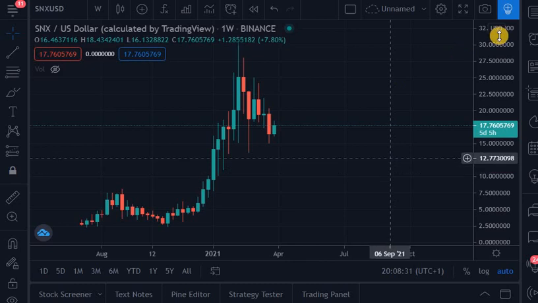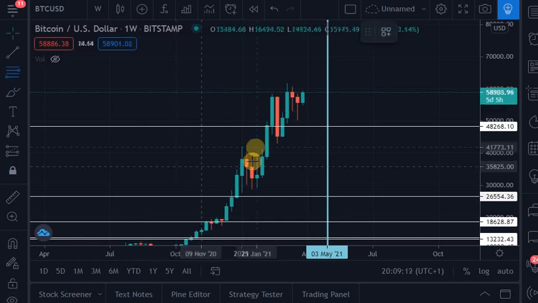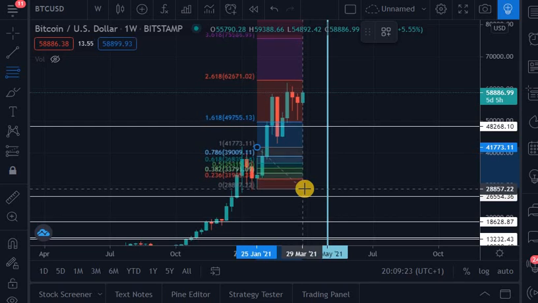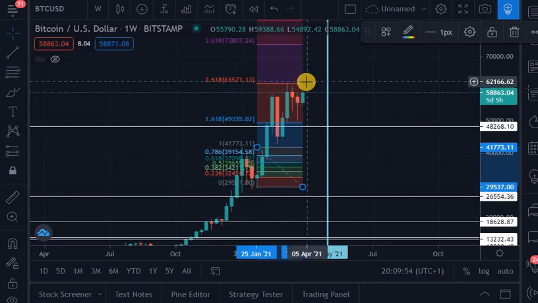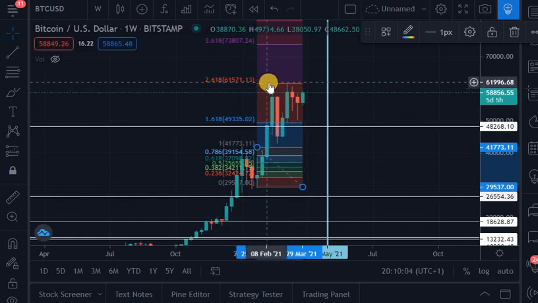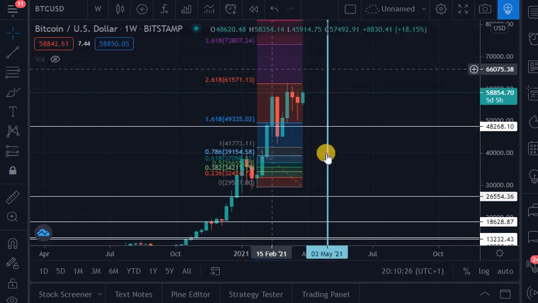Now let's go to the Bitcoin price chart. I am going to show you another example of the Fibonacci retracement indicator. Let's access the indicator. We would have to go from the high region to the low region of the trade. The price perfectly came to touch the Fibonacci retracement level. As you can see, the price blasted through the first retracement level and it went to the 2.618 retracement level. A lot of traders would take profit at this region because they know that when they swing from a high region to a low region, it gives them different levels to take profits. Now this is what a lot of traders use, and you can use this also.